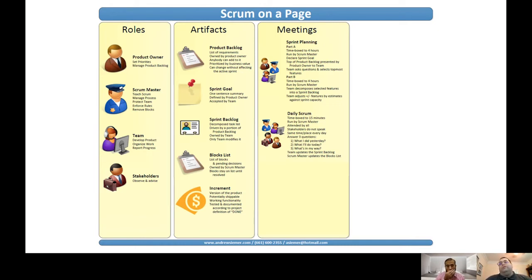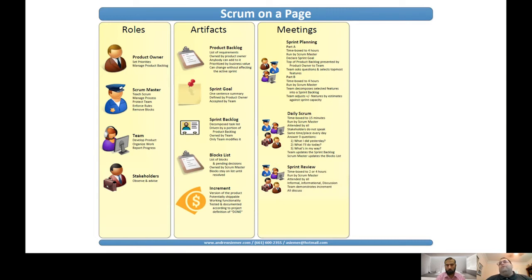Nothing else is discussed in this meeting, and it's a very different meeting than the laborious, sometimes futile, hour-long status meetings that some of you are more regularly accustomed to. So that's the daily Scrum or the daily status meeting, whatever you want to call this meeting.